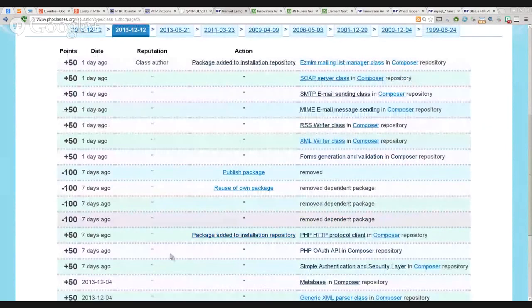Well, this is just an idea of what it means to have reputation in this site. Anyway, back to what I was just saying, just to conclude this part related to Composer. Composer support is just one of the features that I mentioned would be developed earlier in June, when it was the 14th birthday of the PHP Classes site. It was one of the planned features. The list of features that I listed was just a tentative list, not necessarily in the correct implementation order. Guessing what is more important to implement next is a bit hard. Some things seem to be more urgent than others.